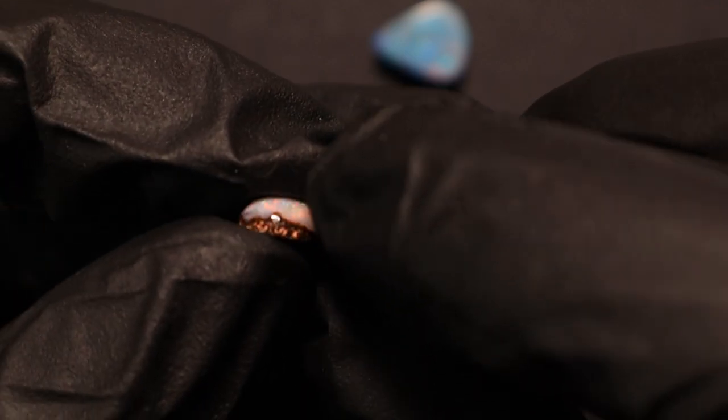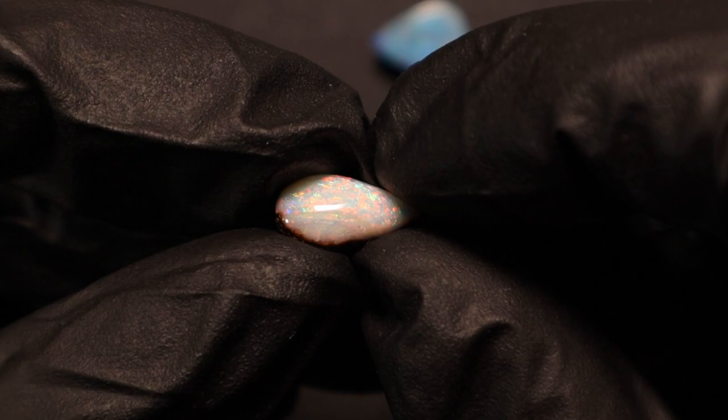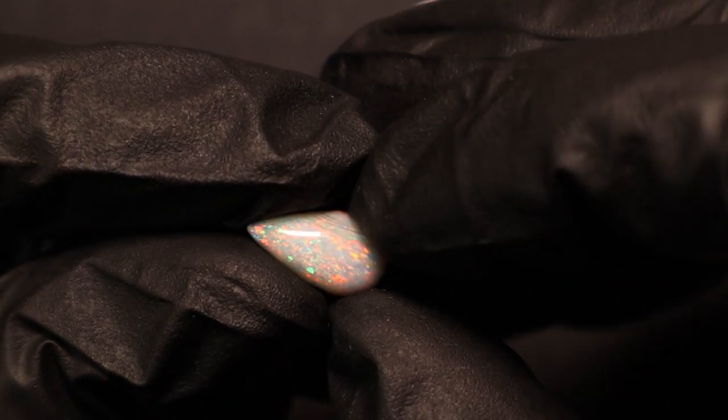And I can show examples of how that's done later on down the track, but just for now, make sure that's not the first thing you jump to, and as soon as you see something uneven, don't automatically not call it a doublet, because it could still be a doublet. People can be pretty tricky, but in most cases, if it's not a crystal opal on top, then most likely it's not going to be made into a doublet. It just has no effect. So yeah, that's another example of a solid.